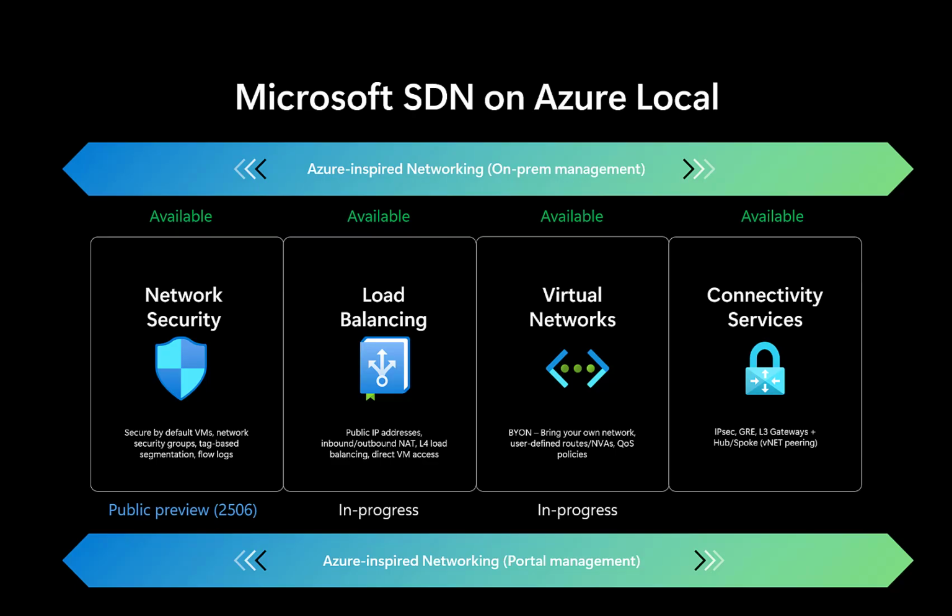And now as we move into load balancing, this is a way that we provide a few different capabilities. One is, at its most basic, an L4 load balancer. So you have 2 VMs with an application and you want to do load balancing between those applications. The second and third capabilities that we offer with load balancing are inbound and outbound NAT.